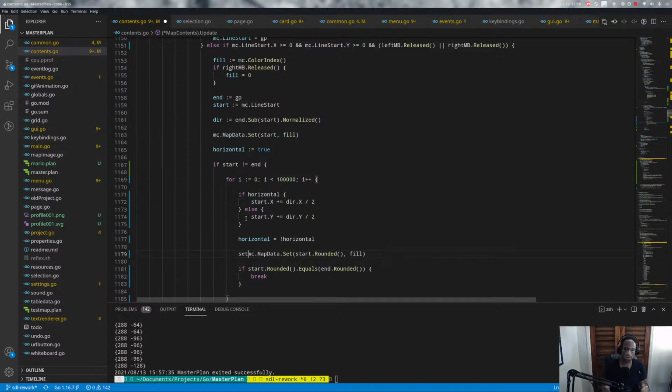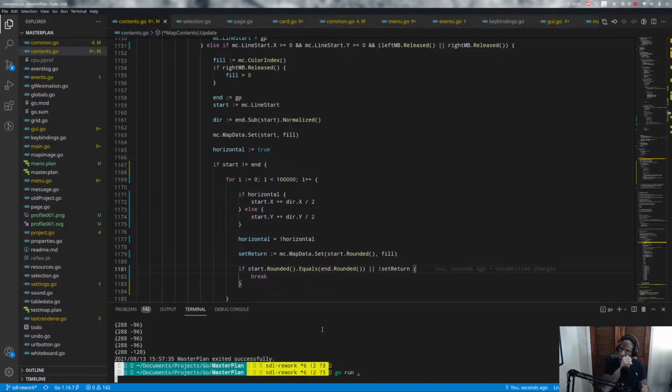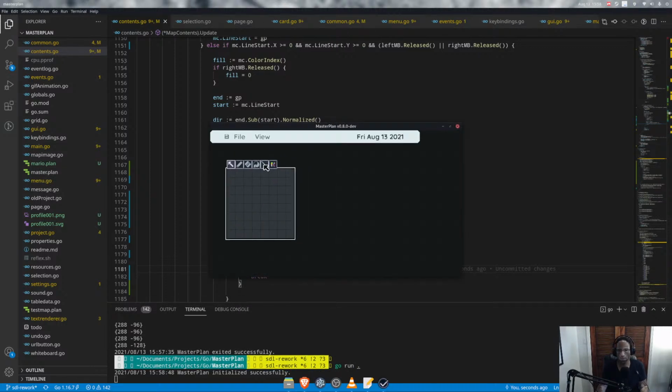So we say basically set return equals this, and then we say or set return, not set return. Not sure how that would actually help though.